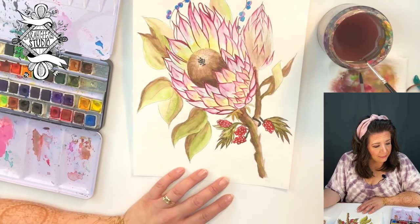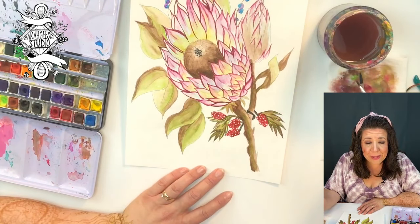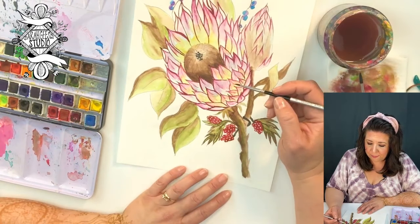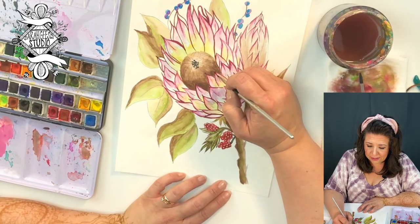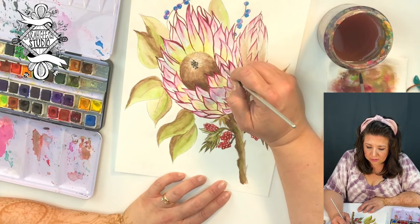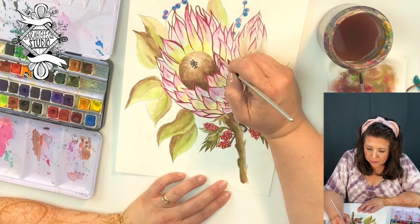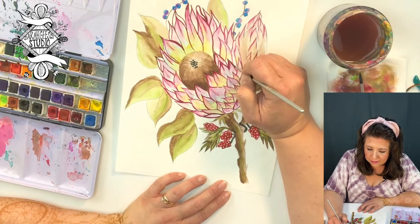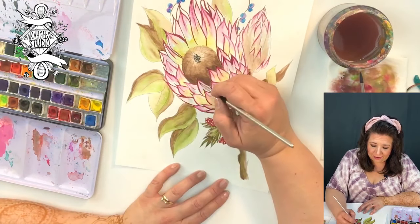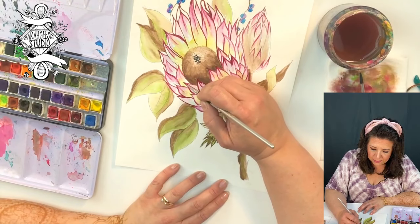The only thing that I feel like I'm going to do right now is go in and do a little bit of touch up on these pokey little petals. Like we talked about earlier, when we put the water on, they got a little bit wet, you know, and pulled the lines to be more wiggly. So, sorry, I've got people coming in and out, so I'm losing my train of thought, but pull that red down into the middle. This line is the one that kind of went away when we pulled the water in. So just going back in and making that line a little more crisp.